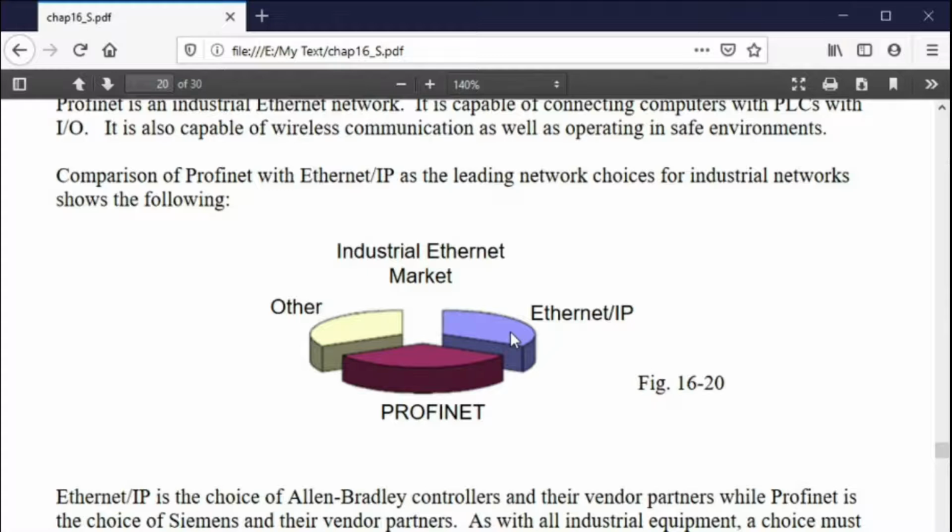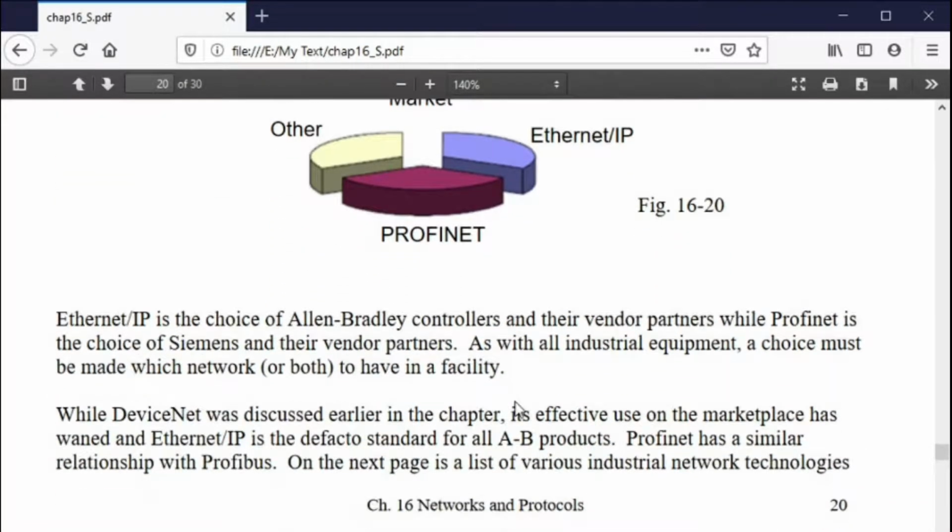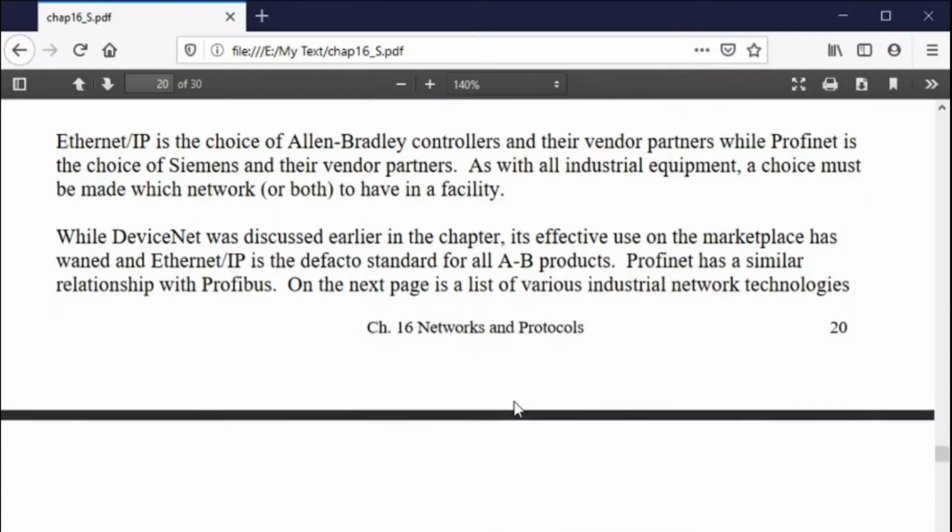Now, these are both Ethernet. They both work on Ethernet, but Ethernet IP has an extra chip in the system. It's proprietary to Allen Bradley. So this really is a proprietary network. This really is an open network. That's something different than what you would probably think, because you probably think, well, this is something the Germans have tied down, and this is something that's open. It's just the reverse, but they both work, and I don't want you thinking that one's better than the other because of that. They're both out there, and they both work on an Ethernet cable.